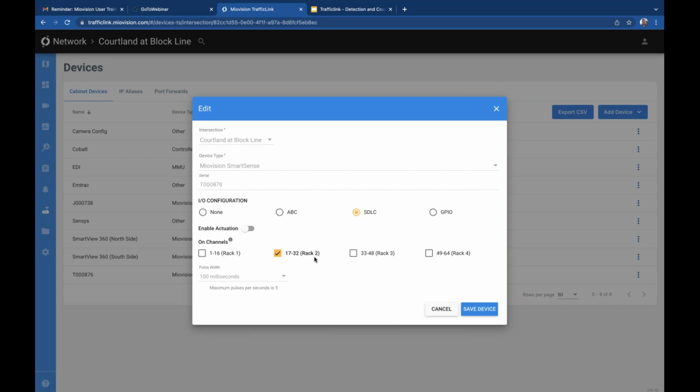So in this case, we're using detector rack 2, which is channel 17 to 32. Now, I'm not 100% familiar with what's already installed on this intersection. They could already have maybe older detection that's still there on detector rack 1 to 16 that they're not actively using, but maybe they didn't want to pull out. So maybe it exists there as a backup or something like that. But the region of Waterloo has opted to use rack 2 in this case.